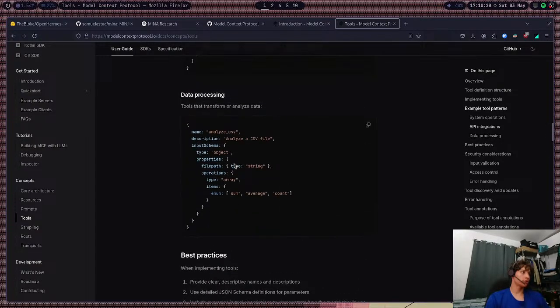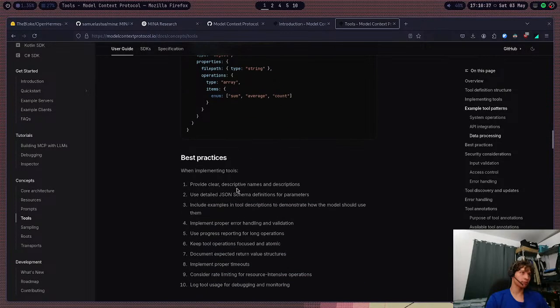I didn't know that you had enum entities in JSON schemas. That's new. So the file path and operations could be either sum, average, or count, if that's what I'm reading. Okay, so that's interesting.